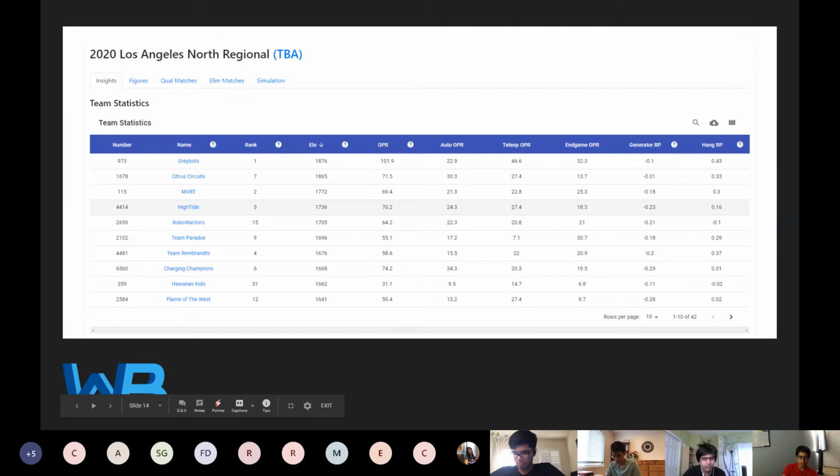I don't know how many people have had the opportunity to start reading through the game manual. I just realized I was going to tell you which sections to read because it's like a 135-page document, and most of it isn't really relevant to what we're talking about right now. The only section that you really need to read is section 4, which is about match play, just how the game is played, and if you really want to, game rules, which is sections 7 and 8.